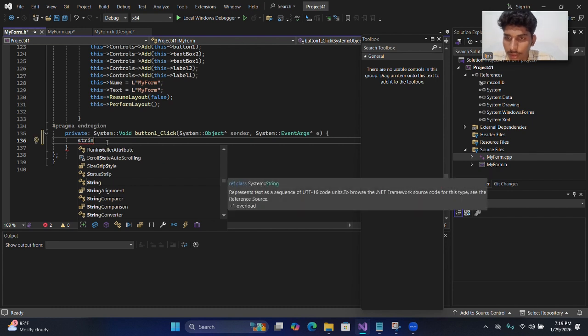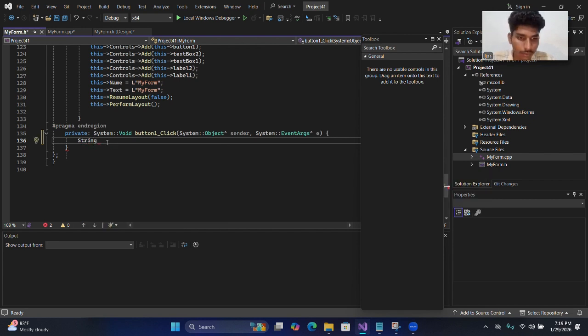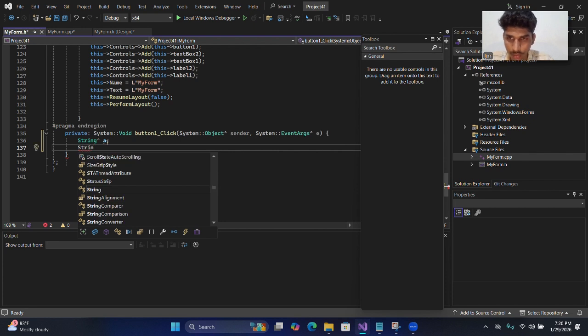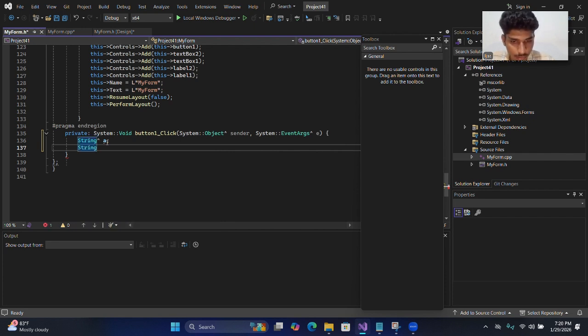string, click tab to go to the project, you see in this list up to the display. Click tab to get that string, and then this mark, a. I set a as one variable. After that, another one we want string, b.